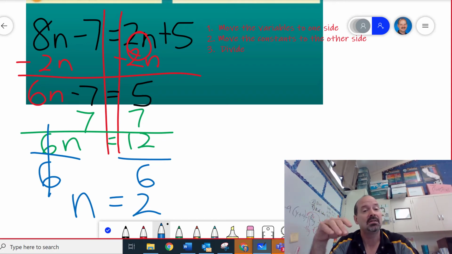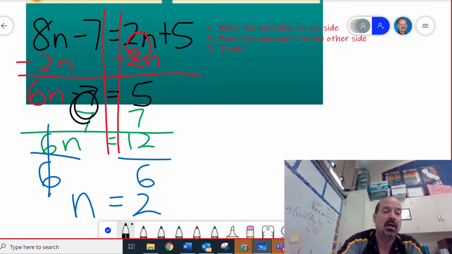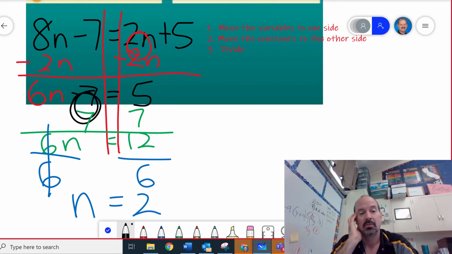Then I copied the rest of the problem, minus 7 equals 5. You see where the minus 7 equals 5 came from? Okay. Then step 2, I wanted to move the constant. That's the negative 7. I wanted to move that over with the 5. And the way you move it is you add the opposite. So if it says negative 7, I added positive 7. I forgot to cross these out, but the negative 7 goes away. That's the whole point. And I end up with 5 plus 7 equals 12. So far, so good? And then I divided.